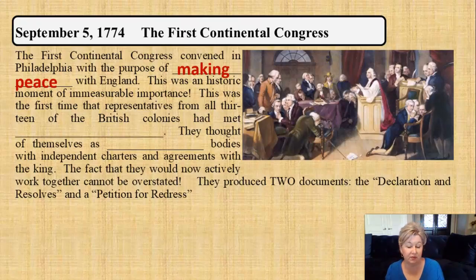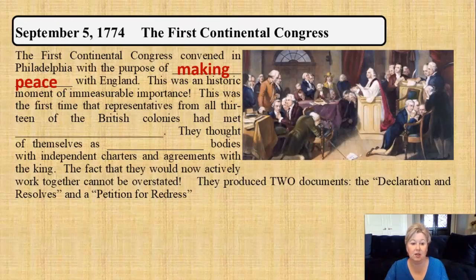Sometimes people think that the First Continental Congress was to declare independence and start fighting a war. By no means. They are still very much of the mind, and they're going to be of the mindset all the way to the bitter end, of making peace with a tyrant king, doing everything in their power to walk through Rutherford's biblical resistance: petitioning, fleeing if possible, and finally just defensive resistance.